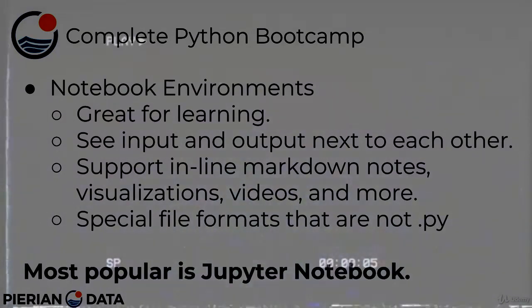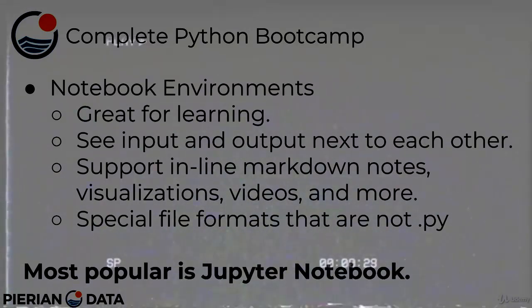So you can split up your code into different cells and then run pieces of your code by running individual cells, and you get to immediately see the output. That's different than the approach taken with a text editor or development environment, where you have to develop a larger script first and then run that script at the command line. That's great when you have larger pieces of code that need to interact with each other, but when you're just starting off, you want to quickly type something in and see the output, which is why a notebook environment is really great for learning.